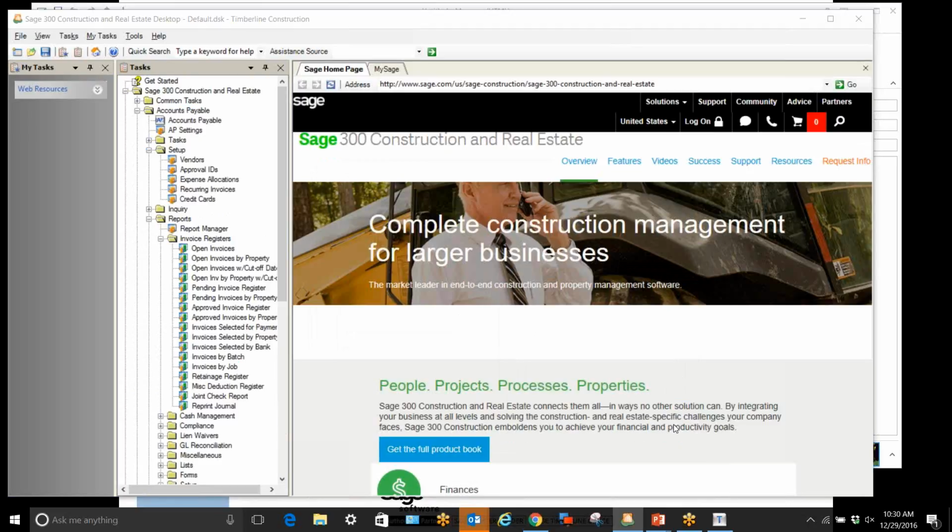What I'm trying to give you an overview of today is just the different things that you can do with the software. And I would encourage you, if you're interested in moving things to history, schedule a little bit of time for a go-to meeting with either me or another one of our consultants, and just put a game plan together. I would try to gain an understanding of your business, how long your jobs last in duration, and put a game plan together for how aggressive we want to be with the cutoff dates. And then I would walk you through how to do it at that point in time, because it differs from module to module.